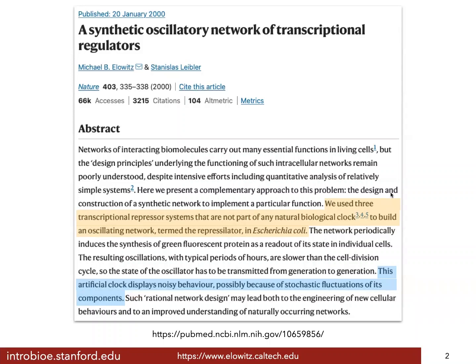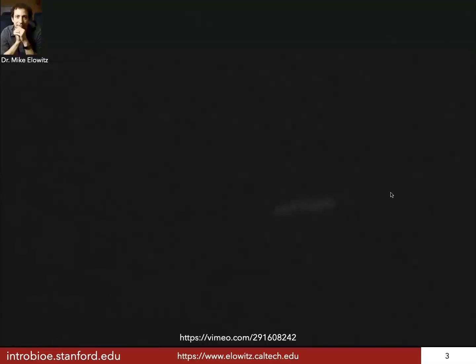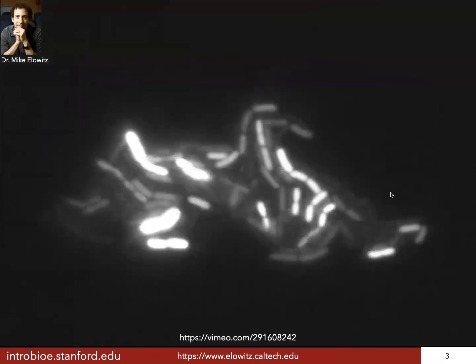So let's jump into this paper and look for the evidence. It turns out this paper is so cool. I'd encourage you to read the whole thing. But one of the cool things about the paper is the movie you can find. So let's take a look at the movie. And we're looking for an oscillator or a clock that's been built and operating inside cells. Again, this work's done by Mike Elowitz, now a professor at Caltech down in Pasadena, California. What we're looking at here in this movie, and you can find the movie yourself online through Vimeo or Michael's website, the links are at the bottom.